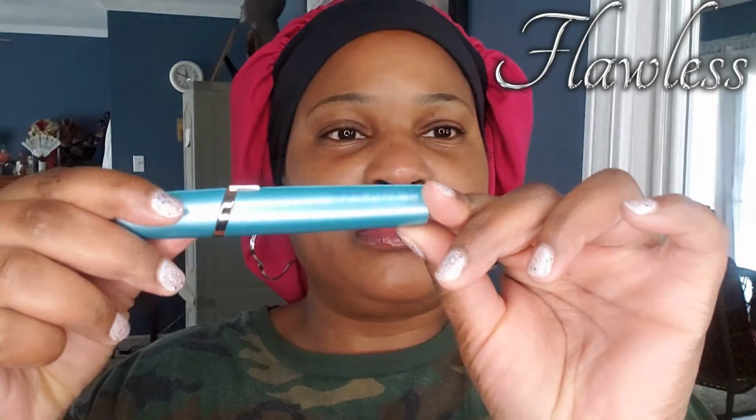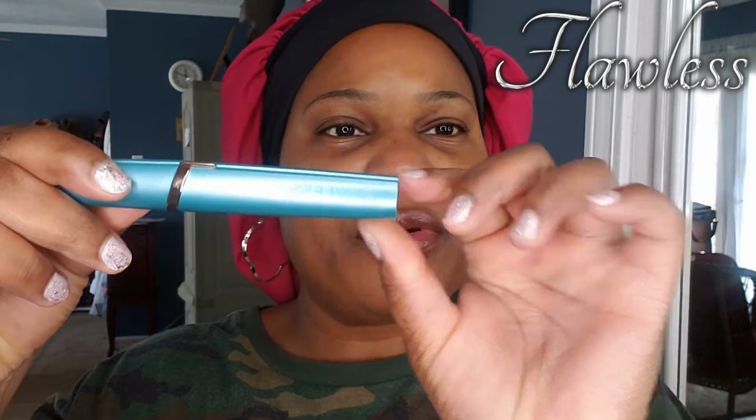It's this little sleek machine right here. It's not very long and it has the name on it, but you can't really see it very well. It says Flawless on it, and it's a pretty teal color. I really like the color. The other color that I saw was like a goldish or pink gold color.